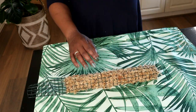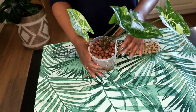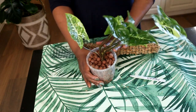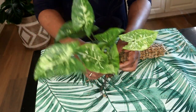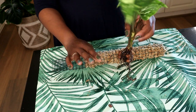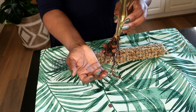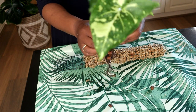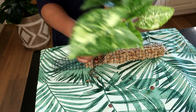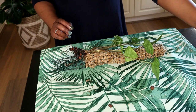I'll now grab my plants. This is my little plant that's been living in lekka — I need to get the plant out and attach it to my moss pole. It's not necessary to remove all the lekka from the roots; you might just end up damaging them, so it's fine if there are bits left hanging about. I'm going to attach this plant to my moss pole before I pot it up.